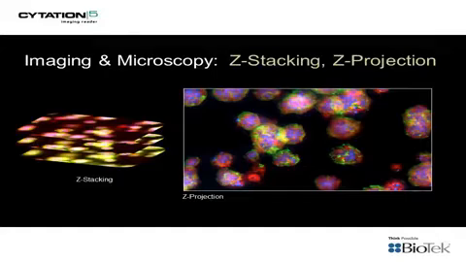Gen5 software is then used to program a variety of imaging steps, such as single image capture, image montages, or Z-stacking, such as what we're seeing here. In this step, multiple images can automatically be captured at different Z heights through the sample. A variety of algorithms can then be used to create a projected image that contains the most in-focus portions of each individual image captured. And as you'll see later in the webinar, this can help to ensure that the most accurate results are generated from the experimental procedure.